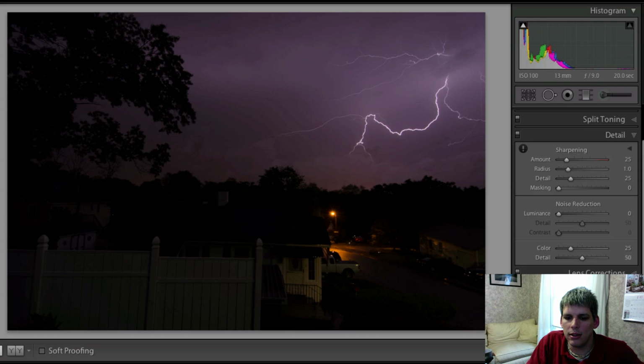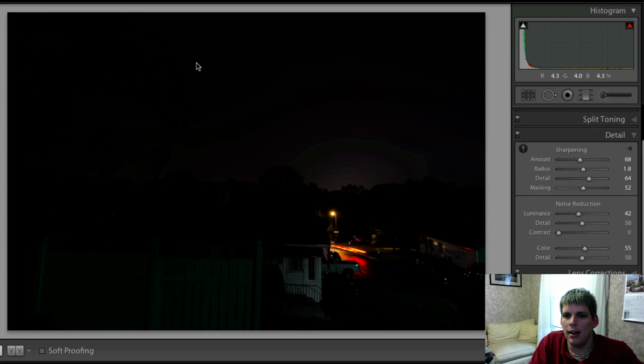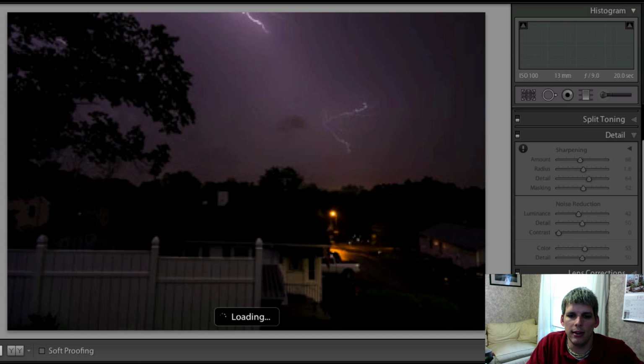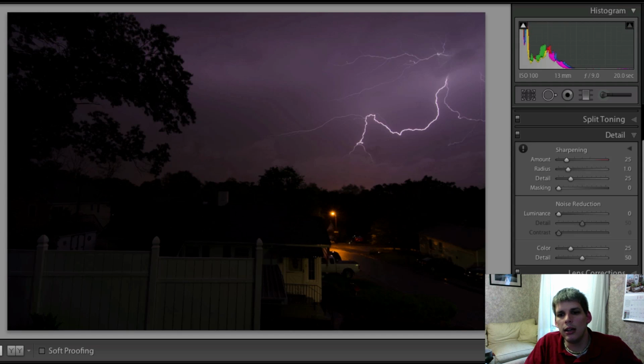The only thing that I did know was that this is what a photograph of just the sky without a flash looked like, and I did that on purpose. I wanted to underexpose the photo without a lightning bolt because I knew that once that very bright flash occurred, we'd get a photograph that was a little better and something that I could bring out and make pretty awesome.